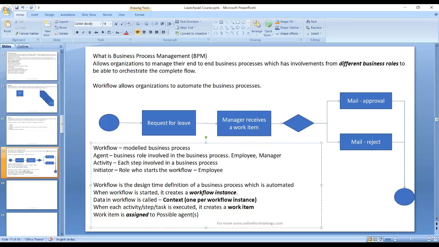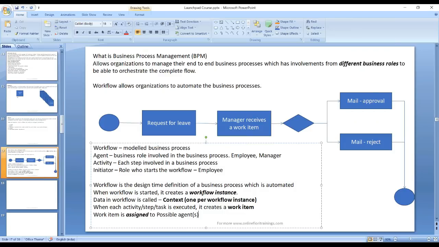Suppose I create an iPhone request and I report to 3 managers. It may be possible in an organization that I report to 3 managers. So what happens when I create an iPhone request in my company? It goes to all 3 managers. So how many agents are involved here? 3 agents are involved. If any one manager approves it, I will get an iPhone. So I don't need approval from all 3 of them.